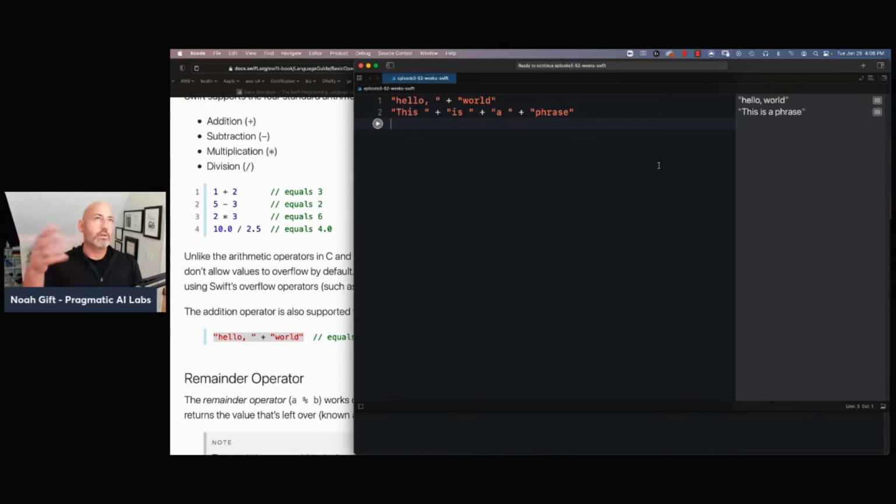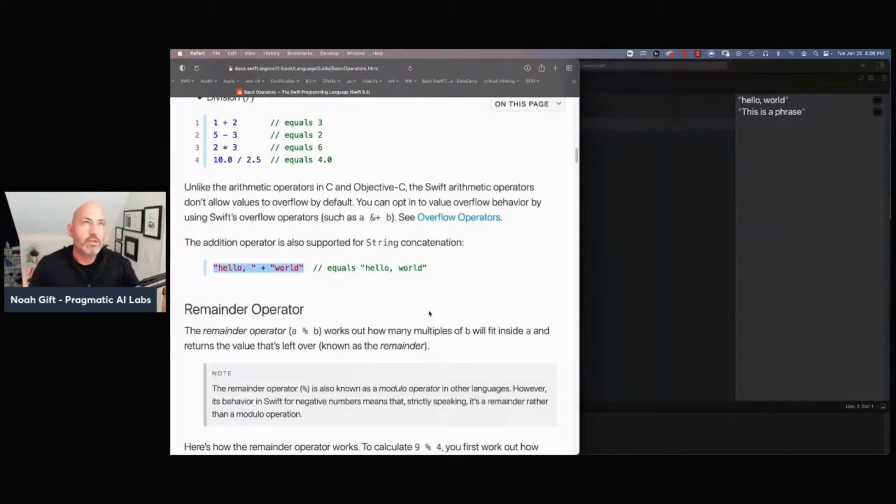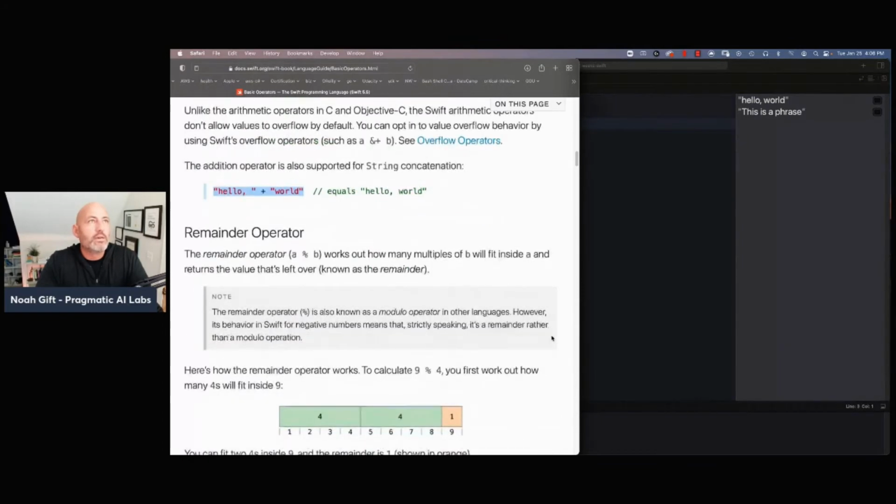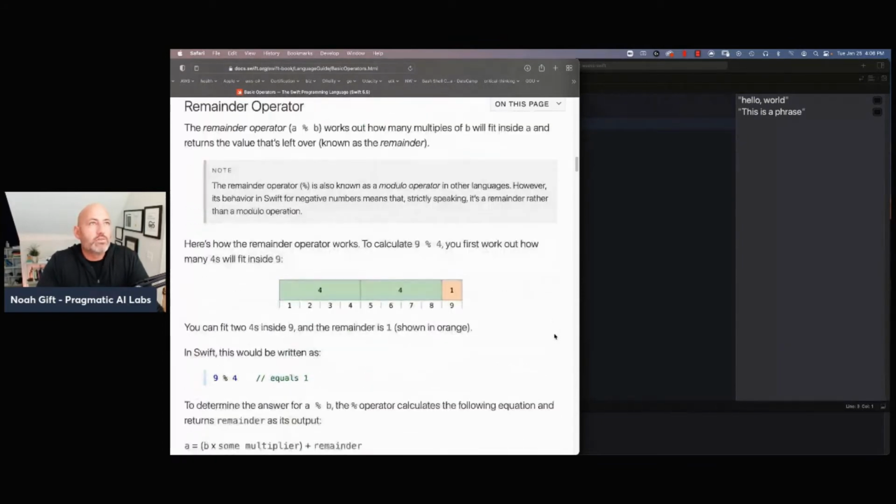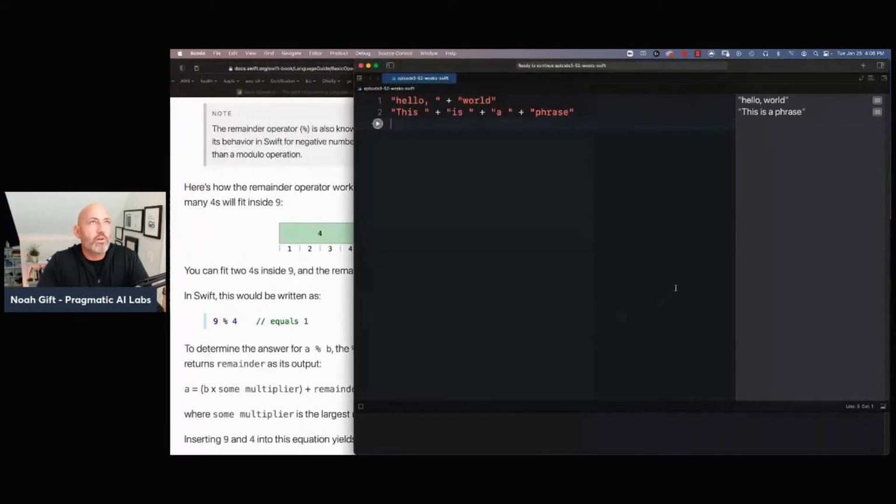And then it goes through and builds it out into a sentence. So that is kind of a cool little thing to do. I would be curious what the performance characteristics are of that. Typically, the performance isn't great when you do string concatenation, but because there's a compiler with Swift, it's hard to know.